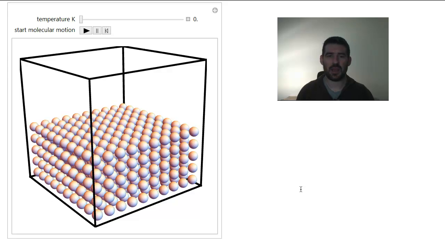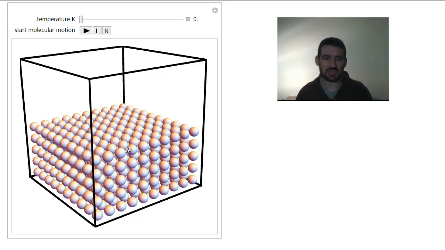Let's take a look now at what the solid, liquid, and gas states of matter look like on a microscopic scale. So down to the particle level, when we have individual particles, we can take a look at how those interact with each other and how those look relative to each other. We'll start off by looking at a solid here. So this represents a solid, this square box here with these particles in there all lined up nicely arranged.